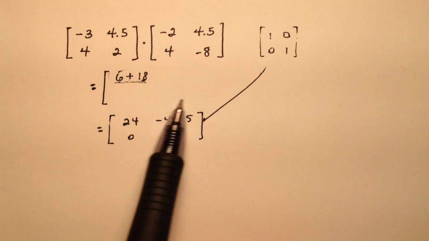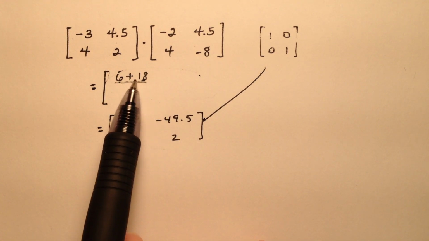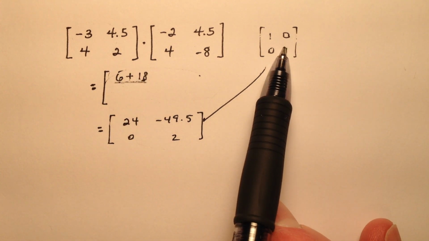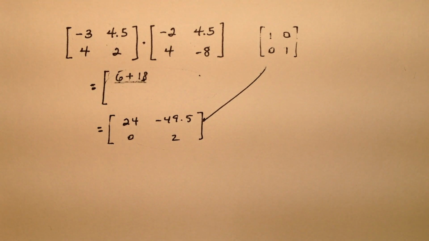So when you're doing this, you can go ahead and multiply everything out if you want to. So I'm not going to take the time to show all the work. But as soon as you come across a term that doesn't fit the identity matrix, you know you don't have to go on, and these two matrices are not inverses of one another.